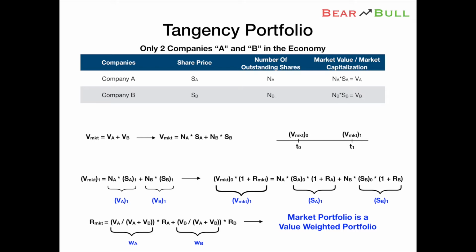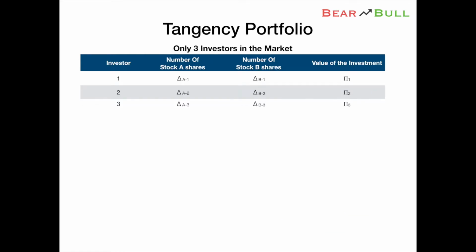So the market portfolio is a value-weighted portfolio of the market. This is an important insight, but by itself, not enough to help us understand what the Tangency portfolio is. To do that, we're going to have to introduce investors in our economy. Now, suppose that there are only 3 investors in the market.